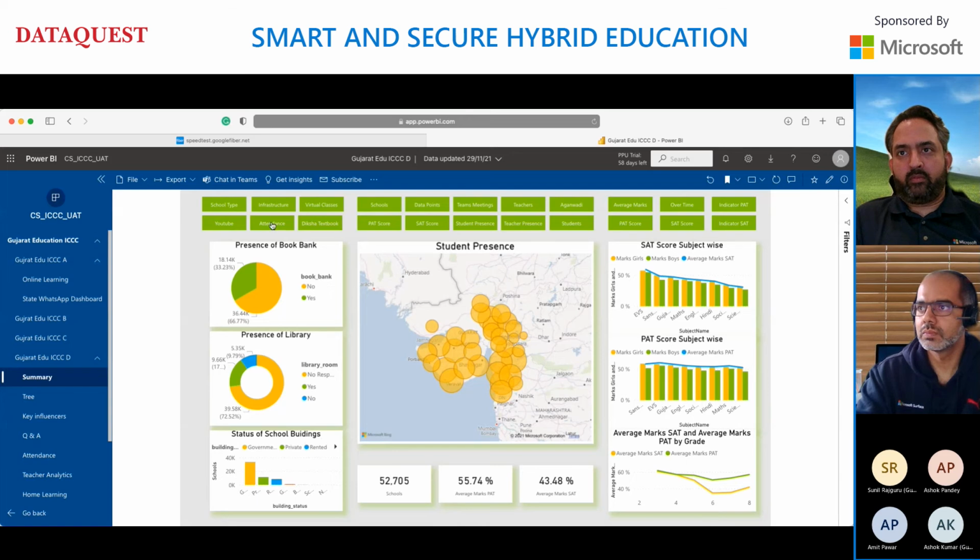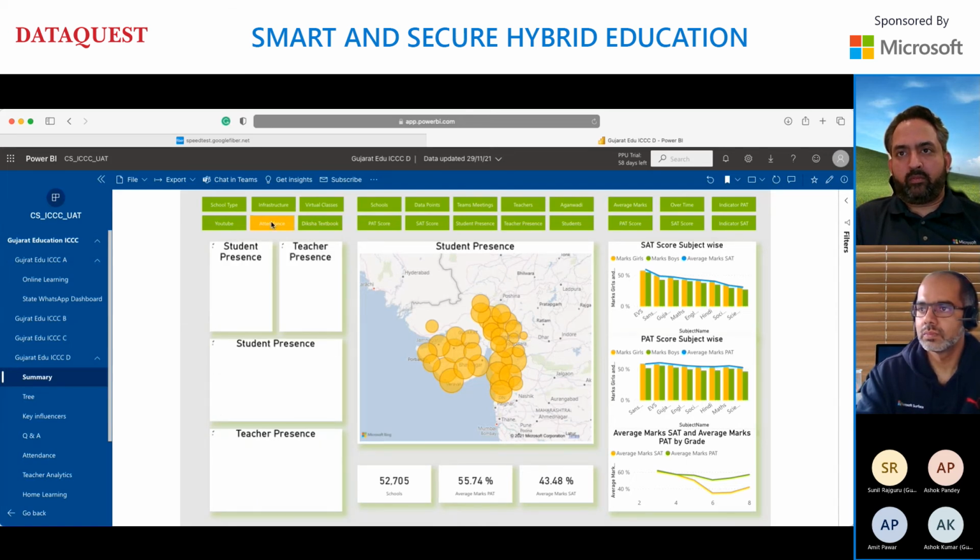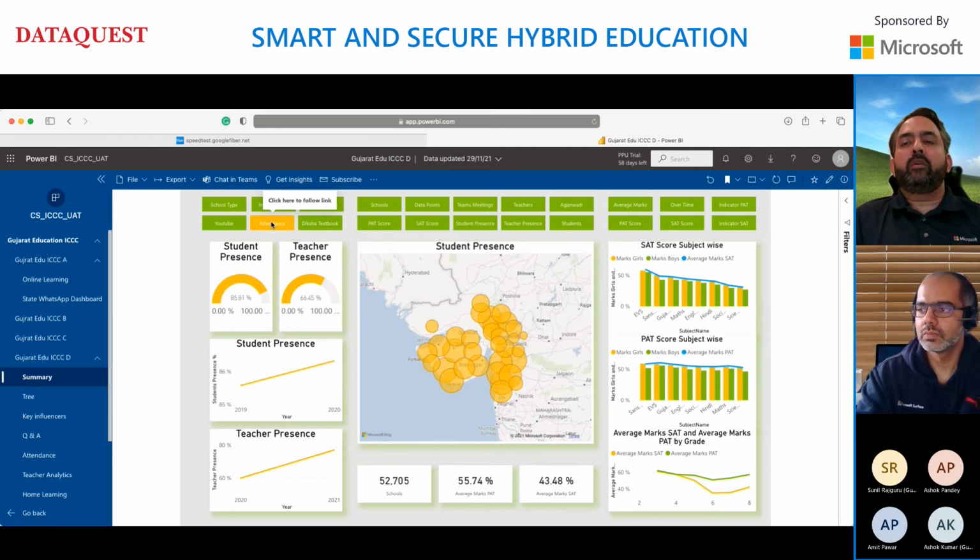Then it talks about attendance as well, how the attendance has been for a respective school, for every school for that matter. It talks about the teachers' attendance and the students' attendance, and it also gives an overview of whether the student-teacher ratio is in balance or not.